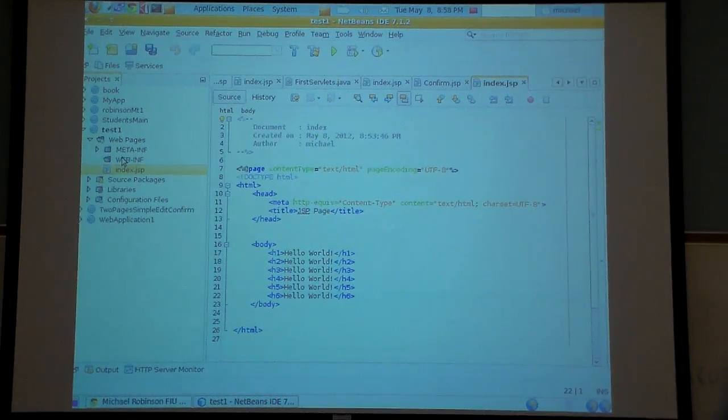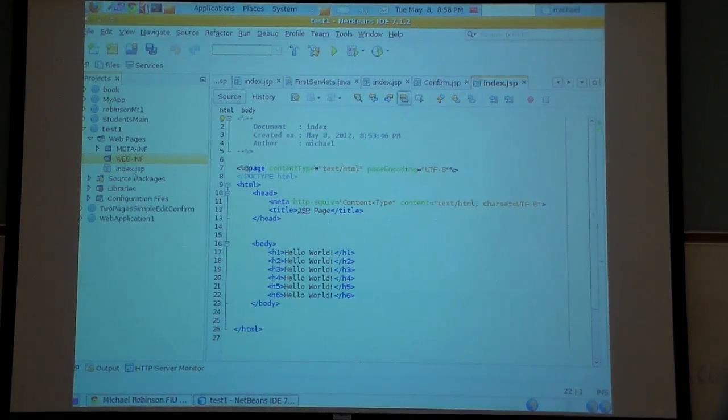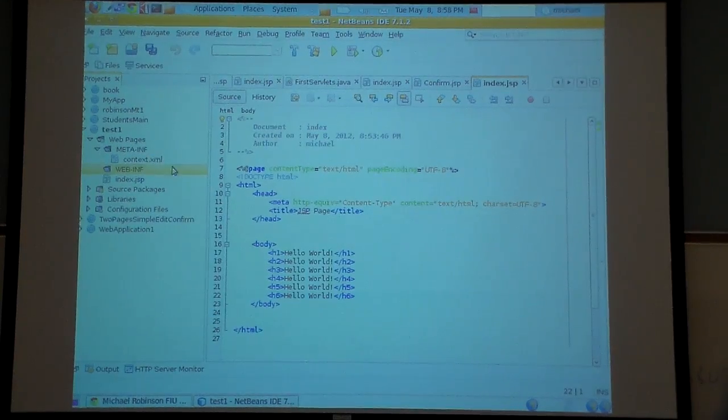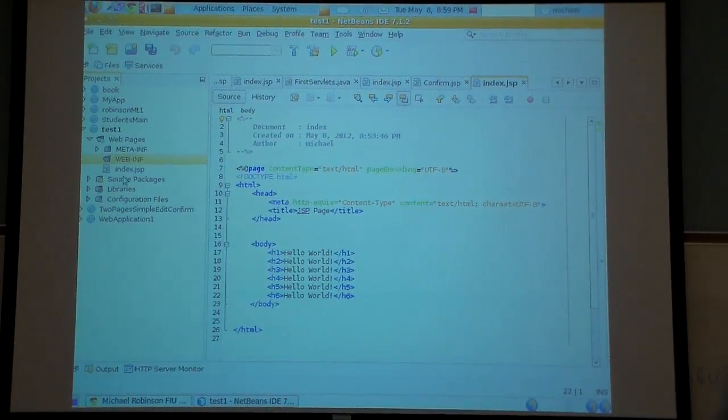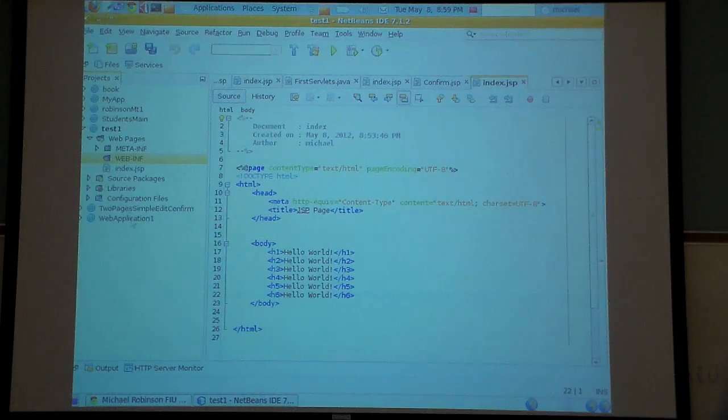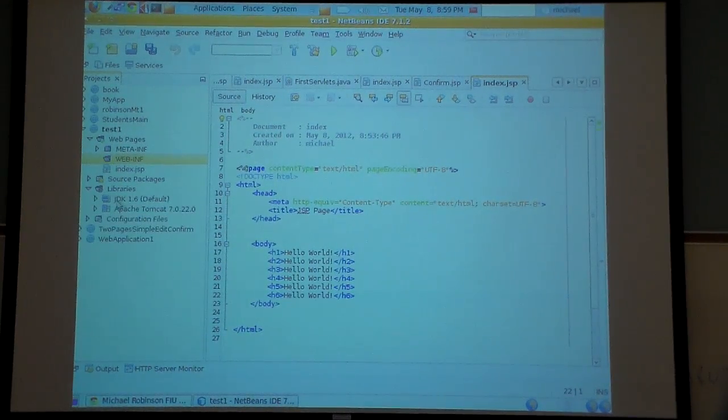On the WebInf, there's supposed to be something in there, and this context, you leave it alone. Notice that over here you have packages. We'll get to that in chapter 2, with the packages. The libraries, you leave them alone. The libraries are all of the JDKs and all of the Apache Tomcat libraries. Well, that's one way to find out if you're actually running in Tomcat.